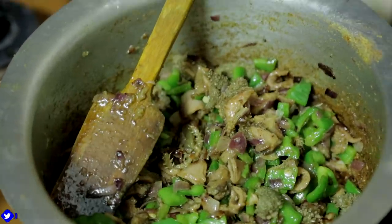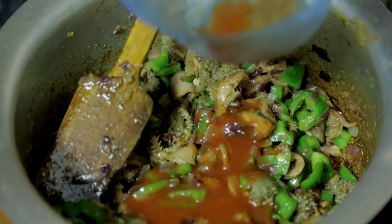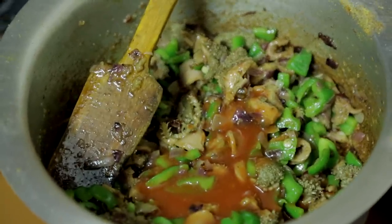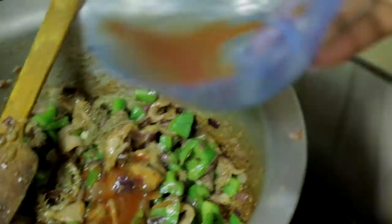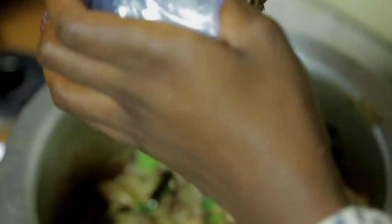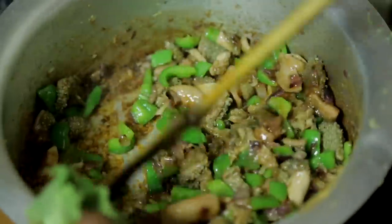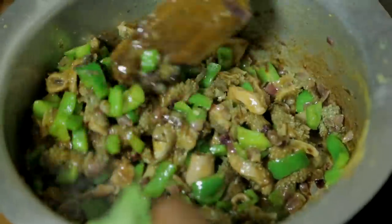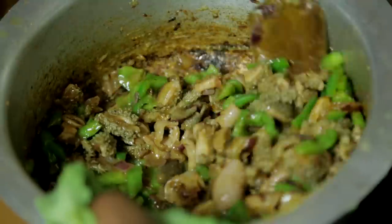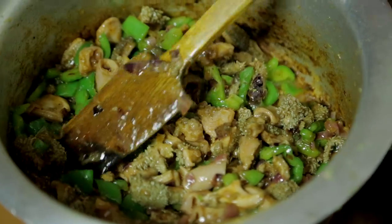Stir like that, remember our ketchup? Put it inside. Let me put some water. I put it in water to clear this one. Like that. Stir well. Stir well like that. The aroma.